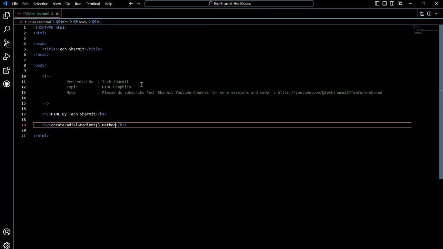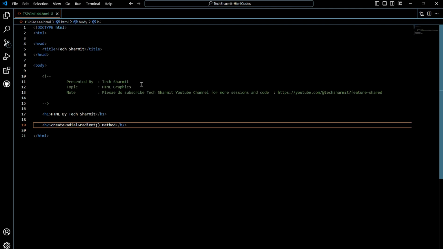Now if we talk about x0, then it is mainly denoting the x coordinate of the start circle. Similarly, y0 is used for denoting the y coordinate of the start circle. Then we have r0, which is used to denote the radius of the start circle. So these are the 3 things related to the start circle: x coordinate, y coordinate, and its radius.